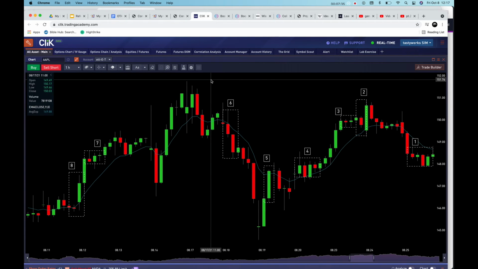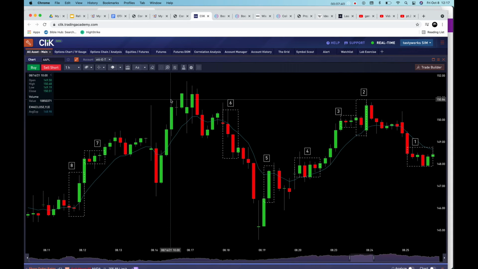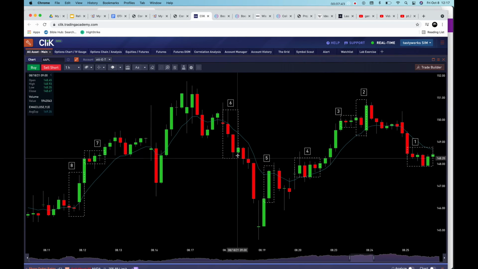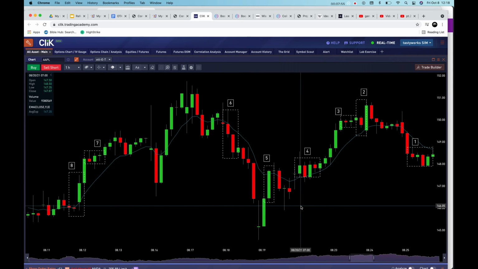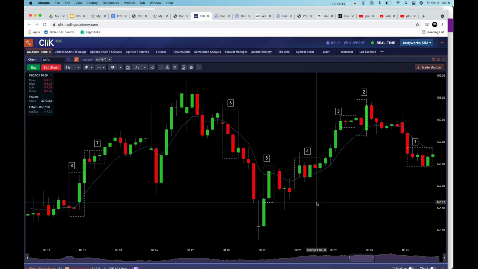All right, now we have this price chart here, and we have some areas of balance and imbalance marked off by these rectangles and squares, and then we have each section numbered 1 through 8, and you're going to go through this chart and see if you can identify areas of balance and see if you can identify areas of imbalance. All right, go ahead and pause the video. I will give you a moment or two, and then I will go ahead and display the correct answers.